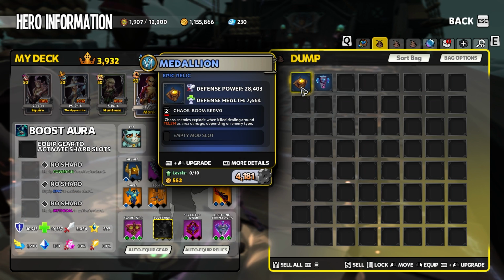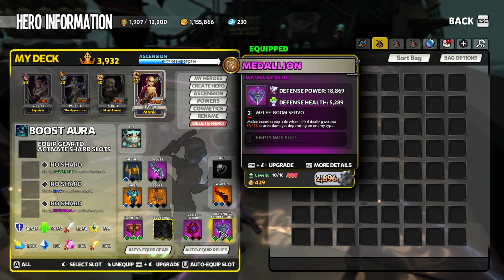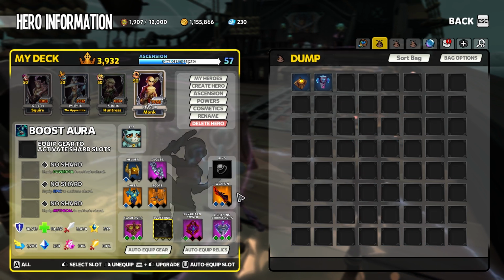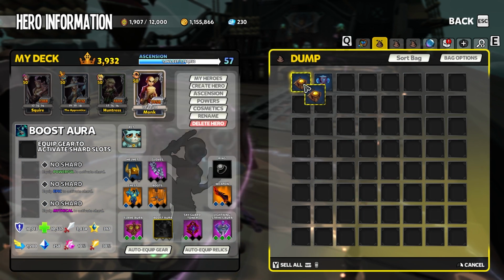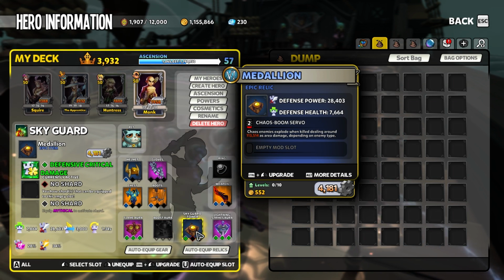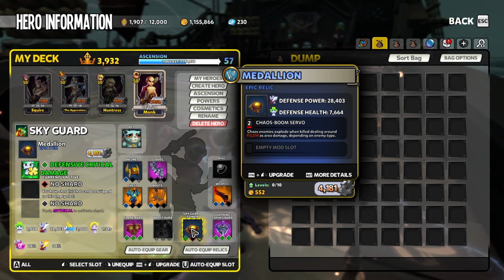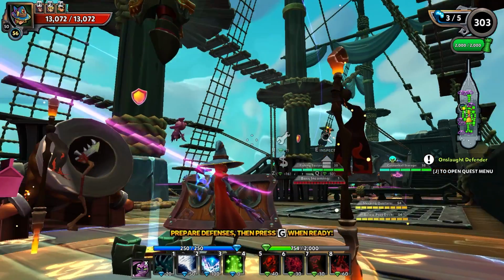Now since it's a blue, it's only got the 2 shard slots available. Where do we want to put it? Well, where are we only using 2 shards? The Skyguard for one. That would give me a little bit more power against that. So let's go ahead and drop that right there. And then only having the 2 shard slots is not really affecting this any. Yeah, and there we go.